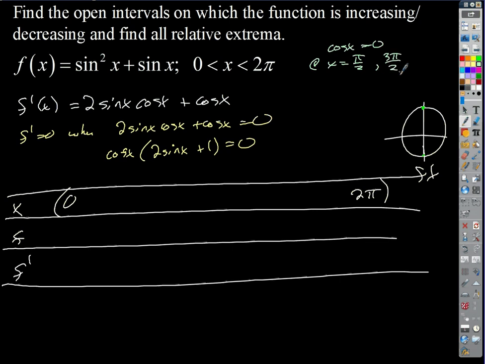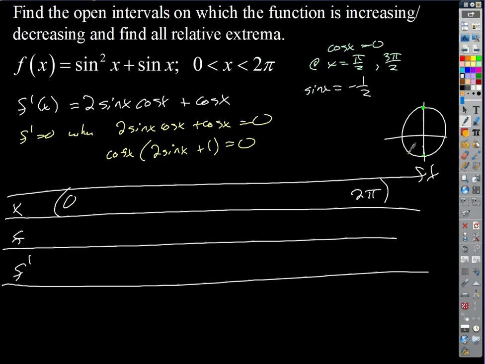I can add those critical numbers. I'm going to hold off on that because I want to be able to space them appropriately. So there's some critical numbers. What about the other one? The other one we get 2 sine x plus 1 equals 0 when, isn't that just going to be where sine x equals negative 1/2? Everybody agree? If I set it equal to 0? Okay, so where is sine x equal to negative 1/2?